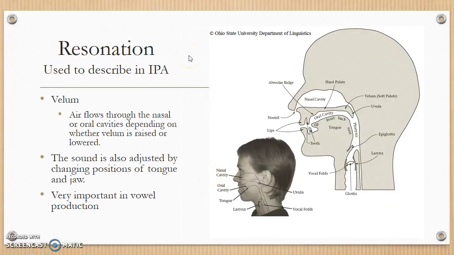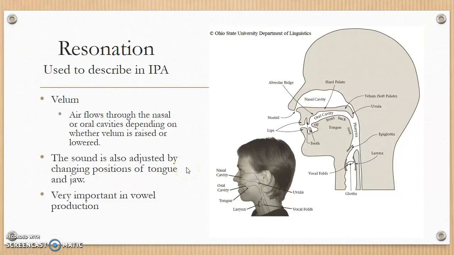So now that we have the power coming up through our lungs, it's gone through our vocal folds, now we have to talk about resonation. If you're familiar with music, resonation is where the air hits. It's kind of the cavity that it hits. So we can manipulate the cavity of our vocal tract. For instance, when we talked about the velum a second ago, we can lower it or we can raise it, and that'll change which cavity is open. If it's lowered, the air is going to come up through our nasal cavity, and that'll give us one type of sound. If it's raised, the air is going to come through our oral cavity, and that's going to give us a different type of sound.